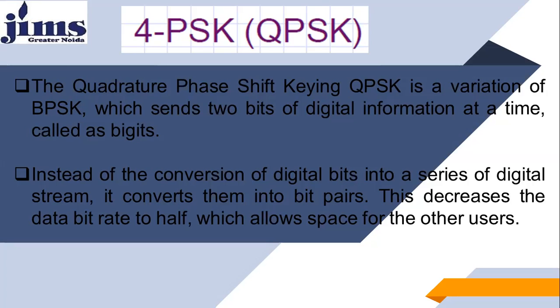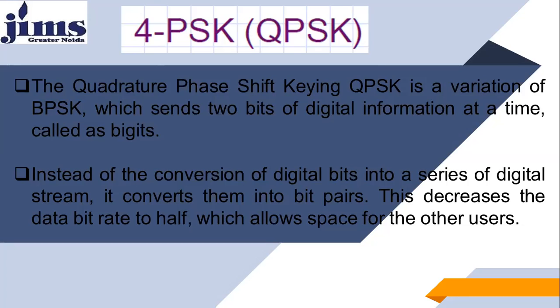When your carrier faces symbol 2, which means 0 1, then it's a phase shift of 90 degree. When there is a symbol 1 0, then there is a phase shift of 180 degree, and when symbol 4 comes in the picture, that has the combination of 2 bits 1 1, then a phase shift of 270 degree. So in this way, QPSK means quadrature phase shift keying, and quadrature means 4. So 4 different phase shifts are possible in quadrature phase shift keying.